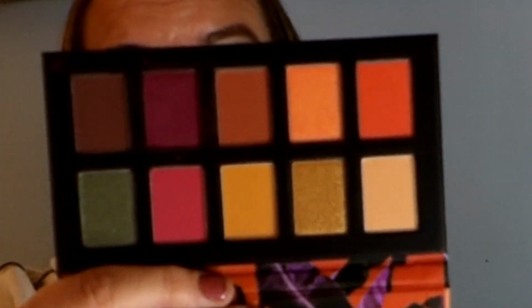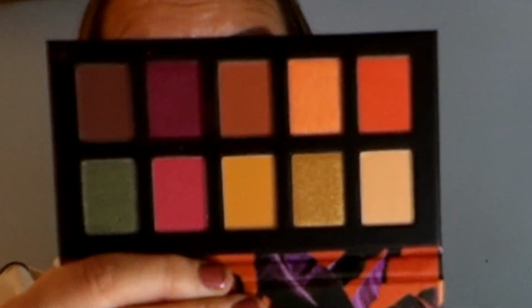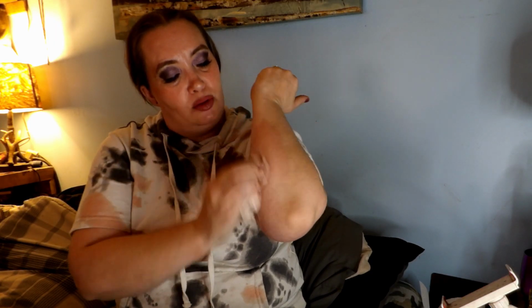And then I got the, what is it called? NYX Professional Makeup Off Tropic. I have used this palette none, actually. Well, I don't think I've used this palette yet. I did buy this palette at TJ Maxx, but I don't think I've actually done anything more with it than swatch a couple of the eyeshadows. So, yeah, let's do that. I'm not going to swatch all the time, but once in a while, I'll swatch, because I really can't tell if they're really good. I like that purple, right? Might have to try that.